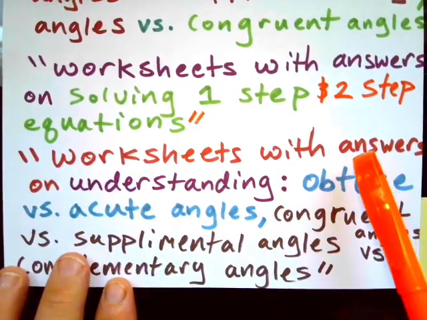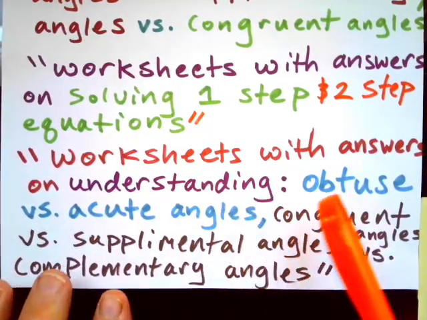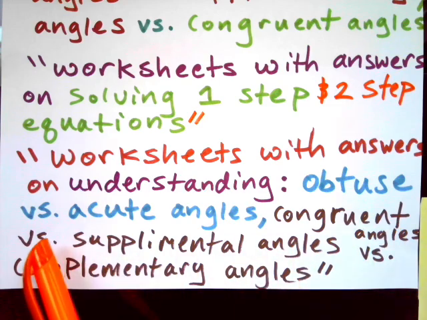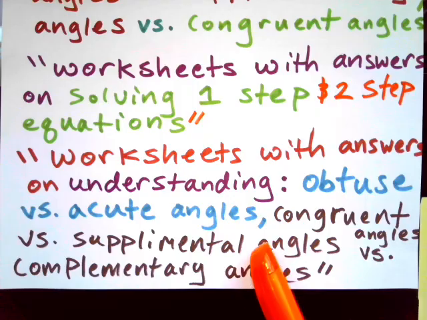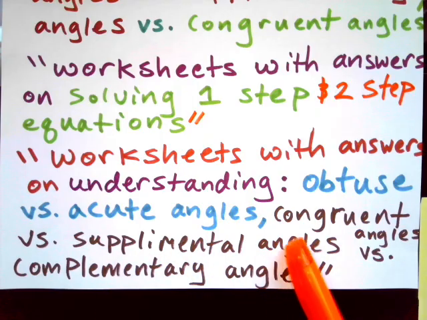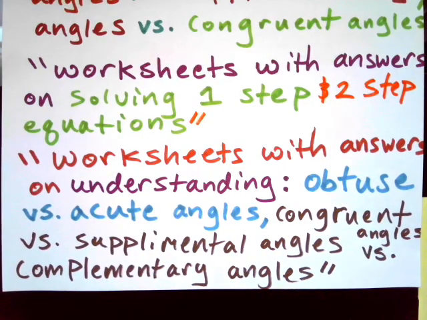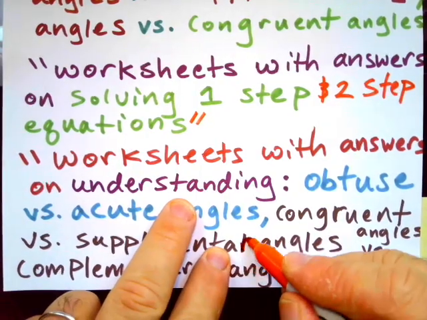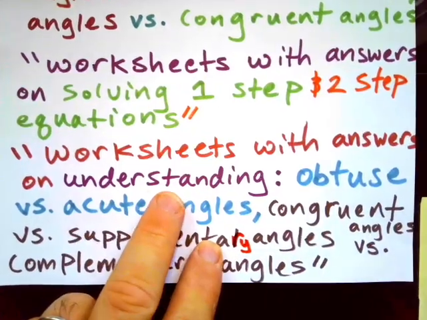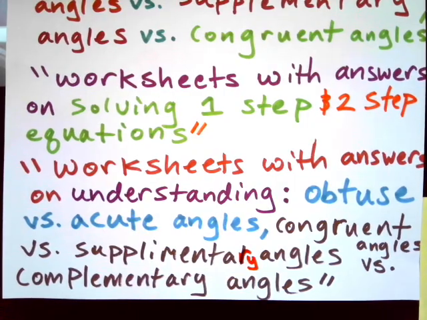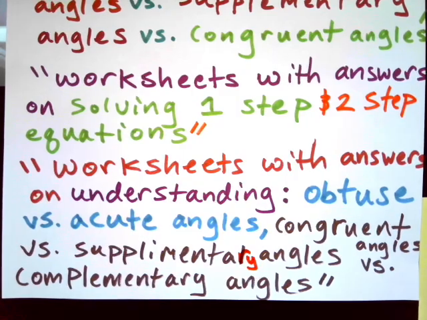Another worksheet with answers on understanding obtuse versus acute angles, congruent angles versus supplementary angles. That was a mistake. Supplementary angles versus complementary angles. So let me fix that mistake. Supplementary angles. You look up these problems, find some worksheets, practice them with answers, and you'll get better, better, better, better. I promise you, you can do this.